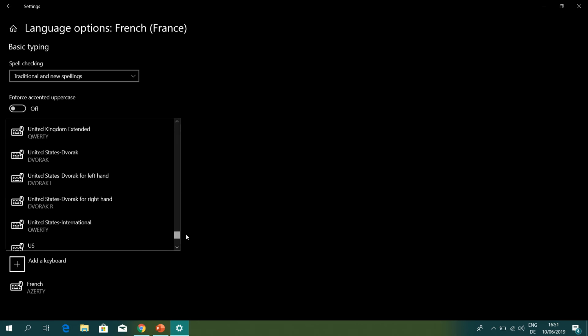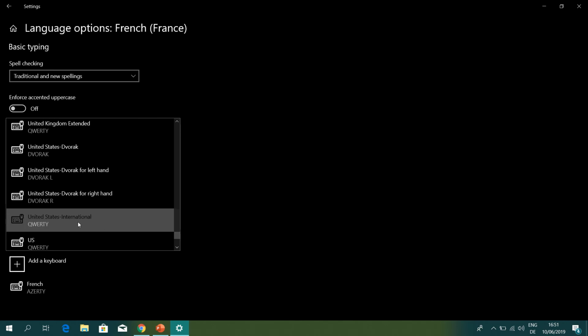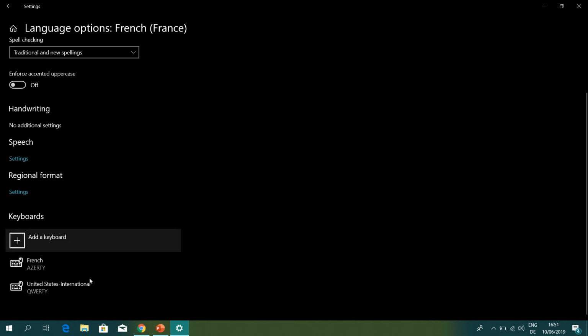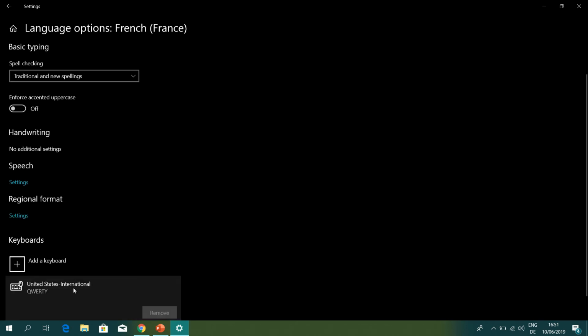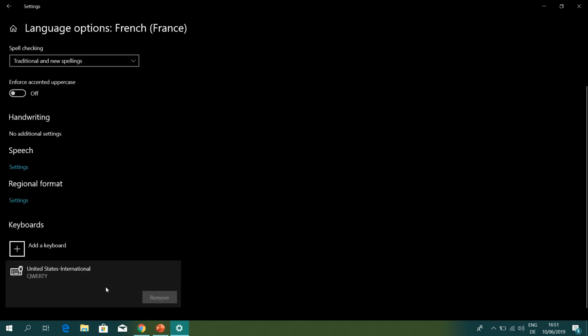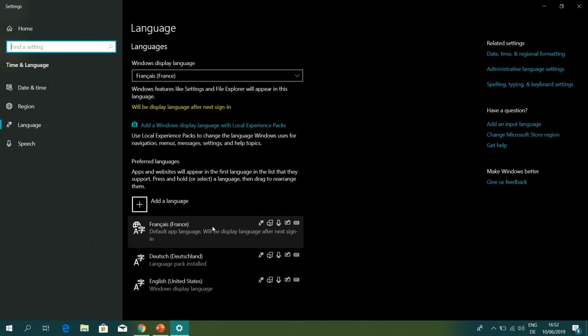I would have the standard international QWERTY layout. Cool. And this one I would remove, because my keyboard is a QWERTY English keyboard, but I would prefer a French display language. Perfect.